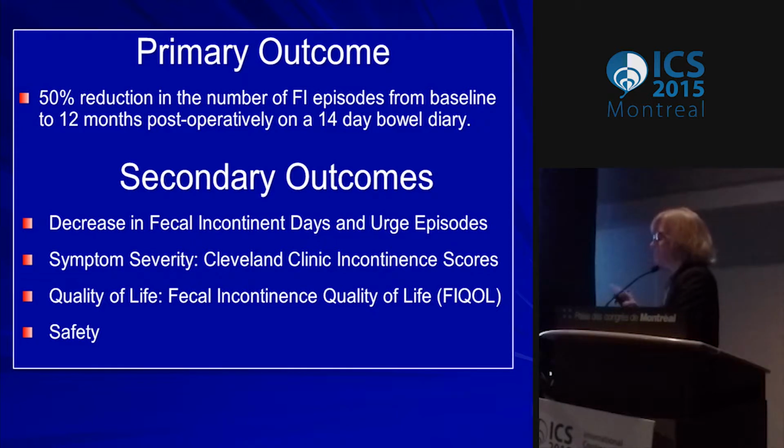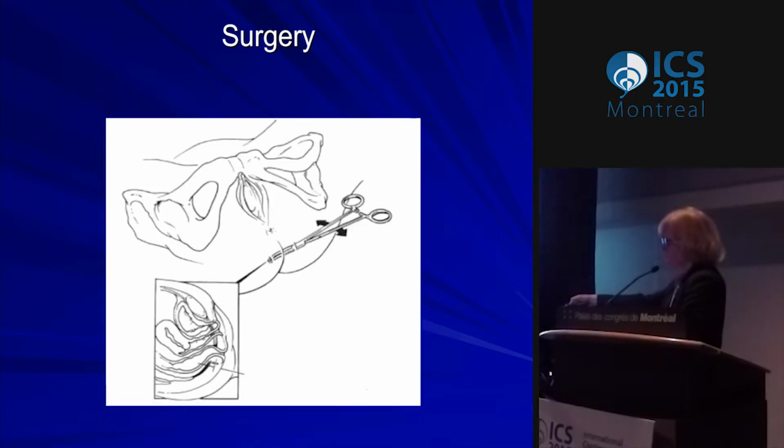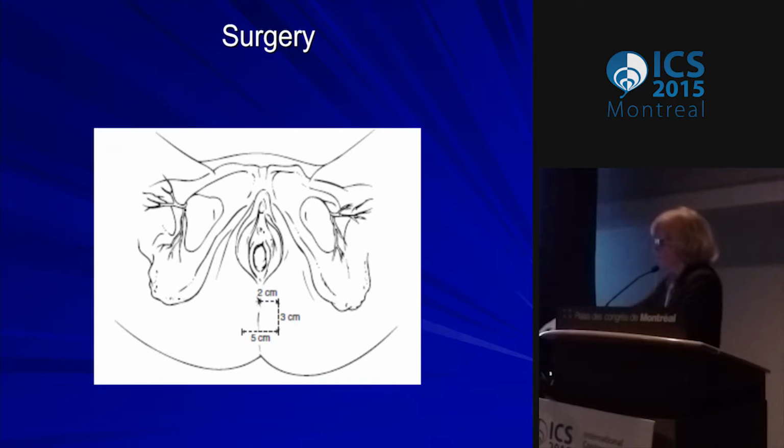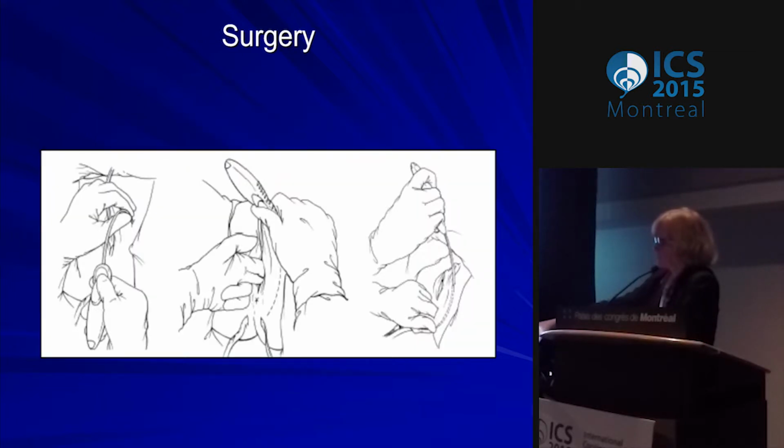So really the measuring out is very, very similar to those of you that may have done ProLifts in the past. You measure over 2 centimeters lateral, 3 centimeters down, and then you have puncture sites 5 centimeters across. And the idea is that this sling is shoring up the puborectalis muscle. So you can see, you take a Coker or Kelly clamp in between, you bring the sling through, and then you go from your transobturator approach, with the device as seen here, down lateral of the labia, down into the area where you've come through, and you bring the sling up.